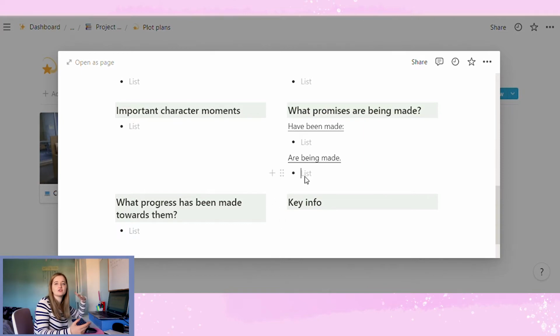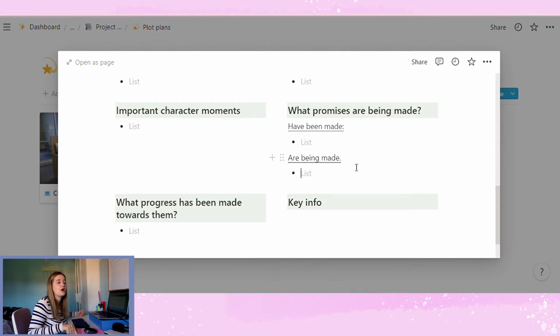So if Tom sees her and he likes her, the promise being made is that something is going to happen here. Something with these characters is going to progress in a romantic fashion if he likes her. Whatever that may be for your scene, have that. And then obviously in the next chapter, you would write the promises that have been made, that there's going to be a romantic connection with these two characters. So add that into chapter 2 or whatever chapter it is relevant for, and then continue with the ones that are being made.